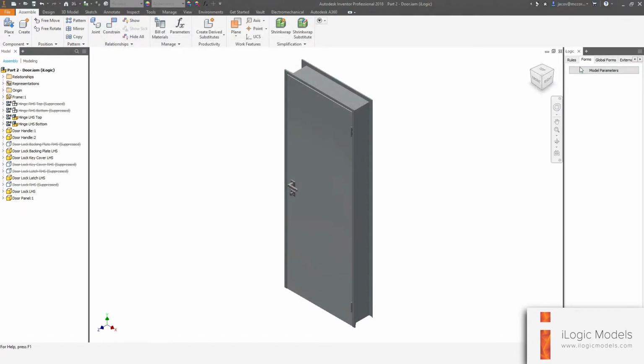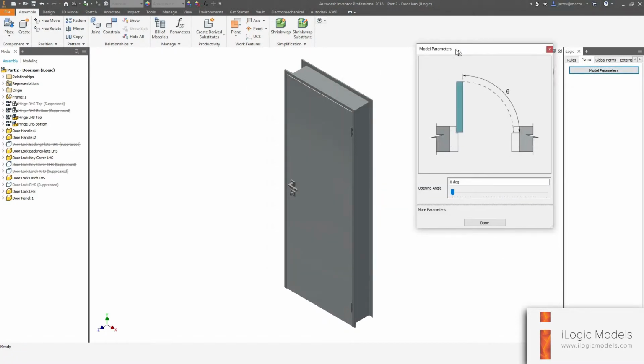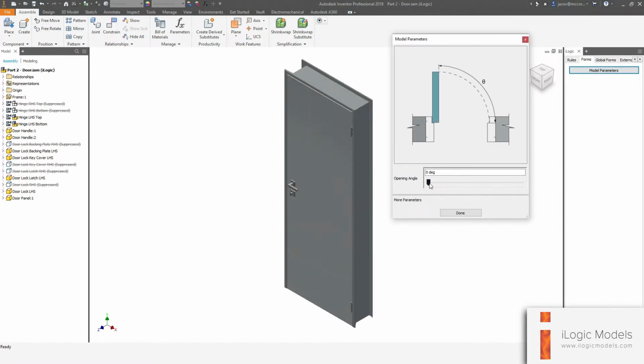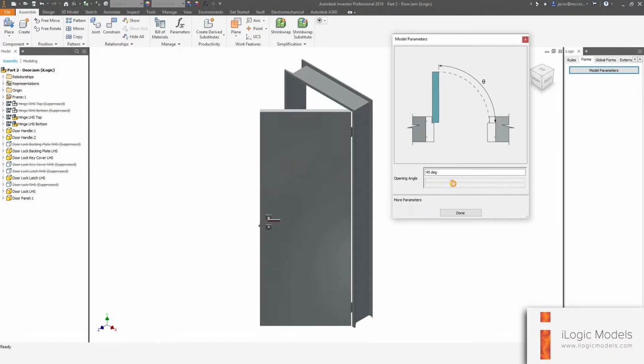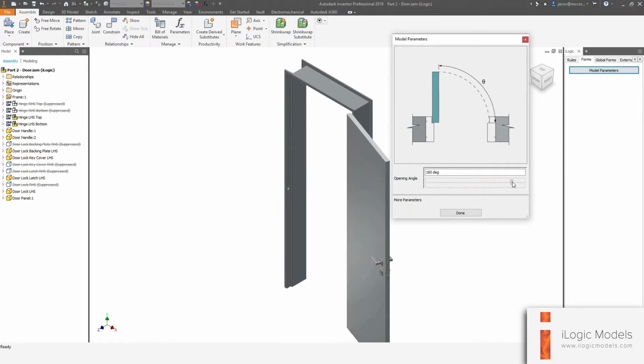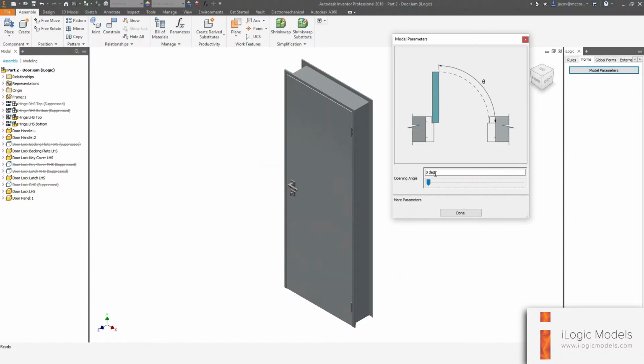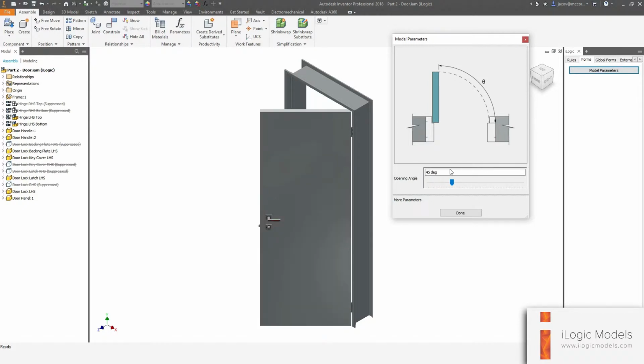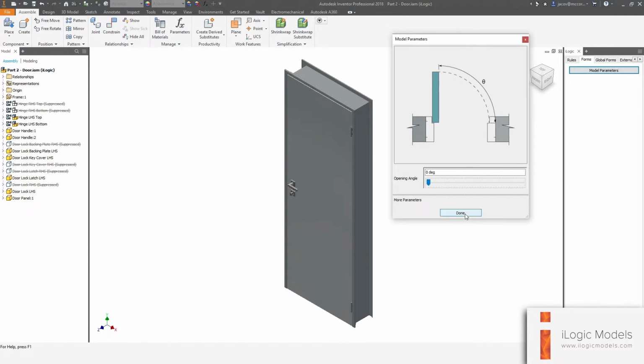And what you'll see is the button model parameters here popped up. So in the Forms tab, we can just click on this button here and it will bring up this form. So just to see quickly if it did what it's supposed to do, we're just going to take the slider here and hold it down and drag it. And then what you expect to see is the door opening at 5-degree intervals, okay, until 180 that we specified. And that's fine. Okay, we can also then just add the degree manually. All right. So this is working perfectly. So I'm just going to go done.